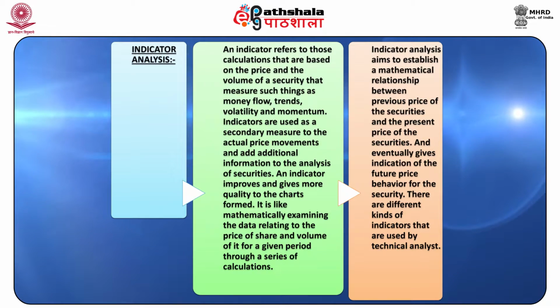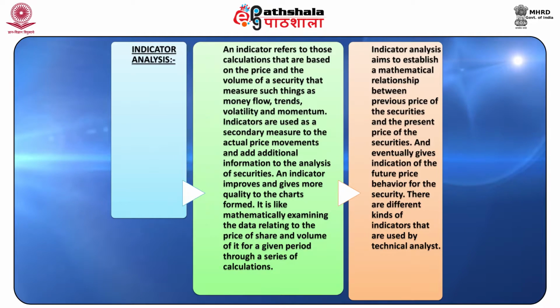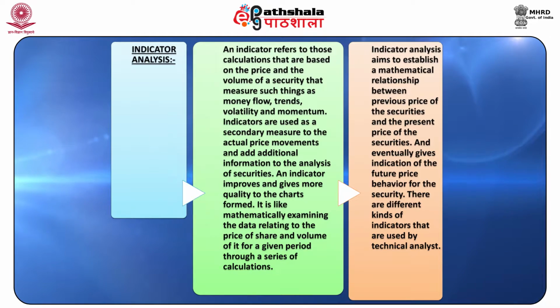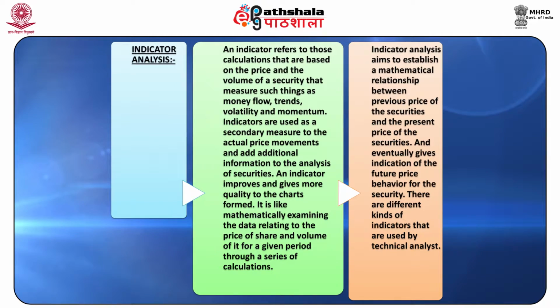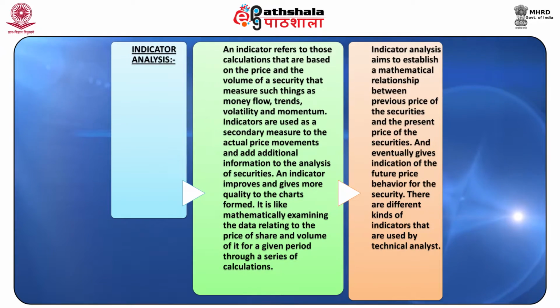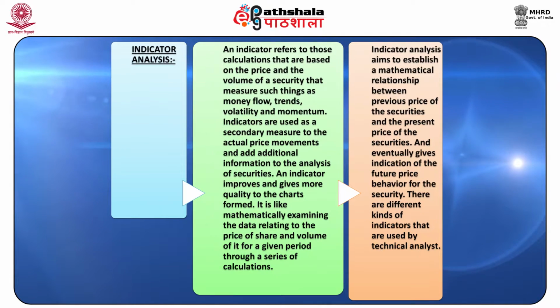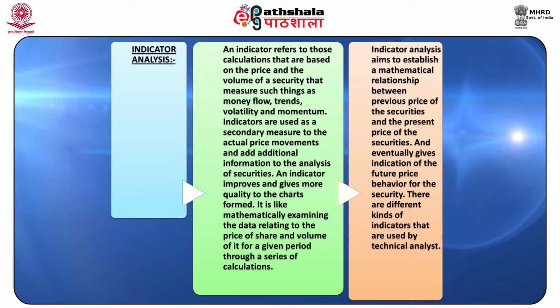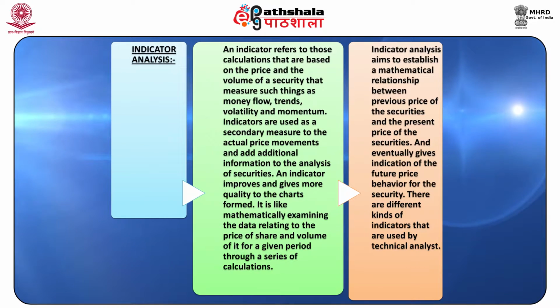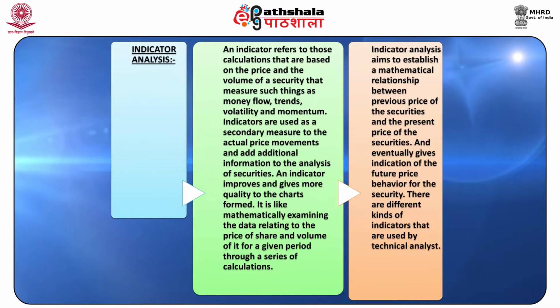Next, indicator analysis. An indicator refers to those calculations that are based on the price and the volume of a security that measure such things as money flow, trends, volatility and momentum. Indicators are used as a secondary measure to the actual price movements and add additional information to the analysis of securities. An indicator improves and gives more quality to the charts formed.